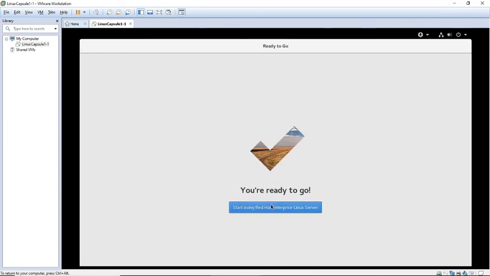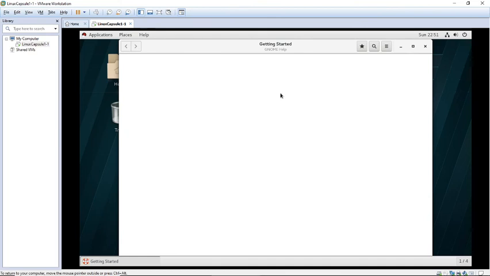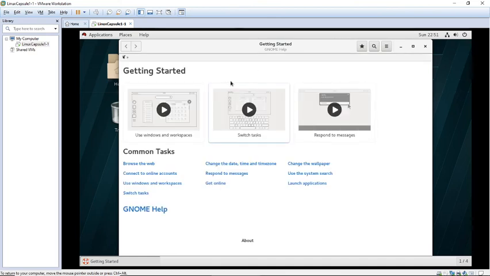Click Start using Red Hat Enterprise Linux Server. You may check those videos. I will close it at this time.